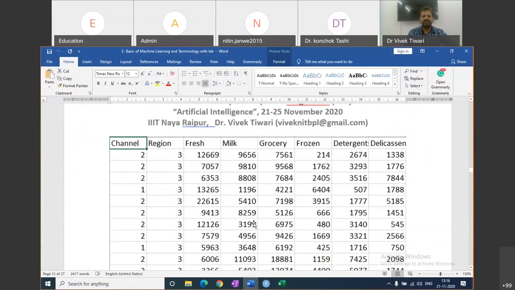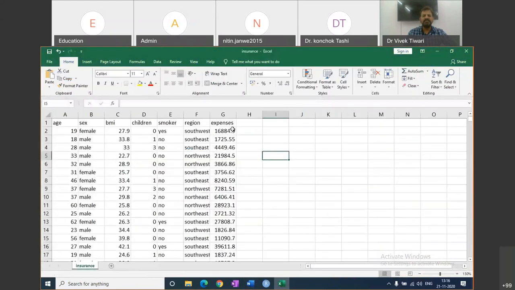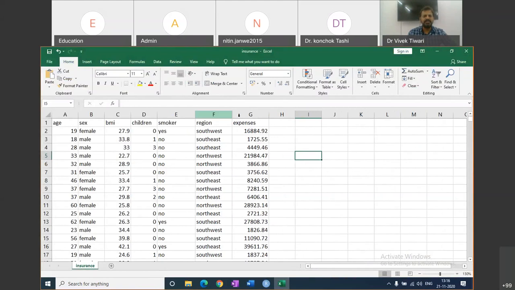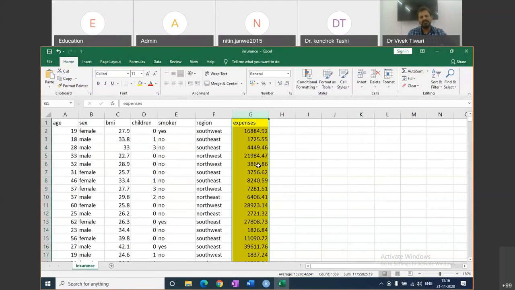Many examples are there. Similarly, the same example I have taken. Suppose you want to use that dataset for prediction purposes, so it becomes a label. It becomes an output variable, because you are looking at the output, so it becomes a class label. There may be a numerical value in a regression problem. It may be a categorical value in a classification problem.